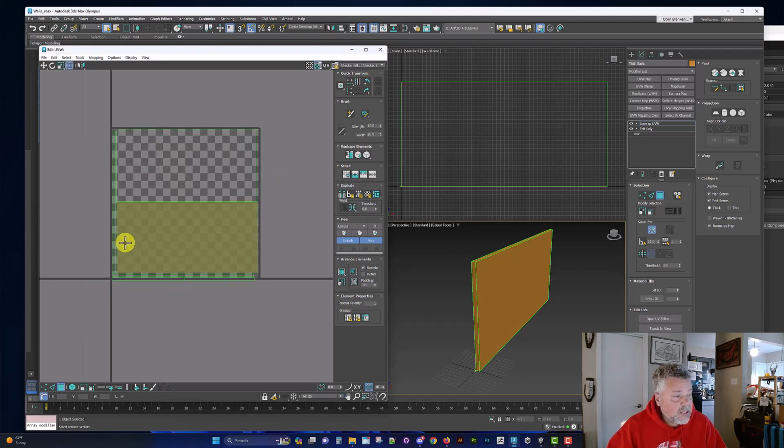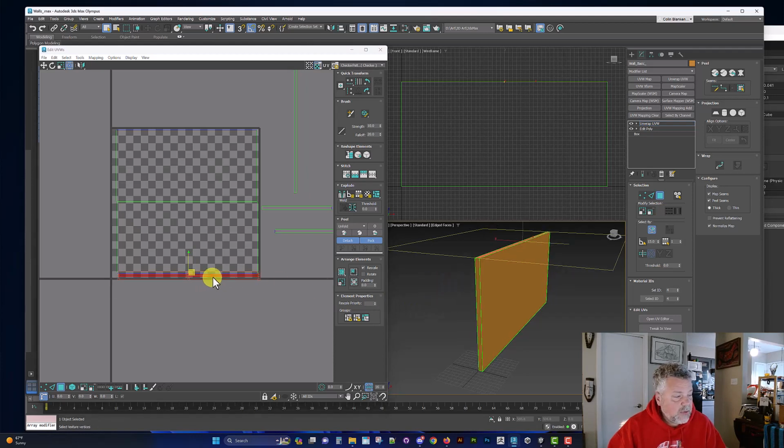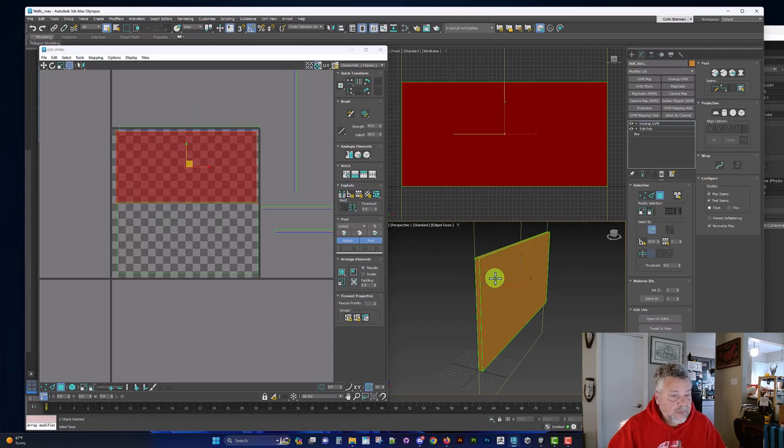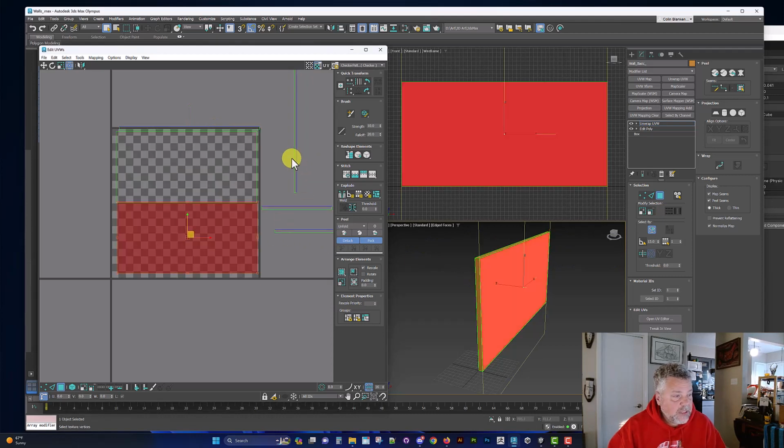Now I want to organize this in a way that allows me to control the mapping. Since it's a box, it's going to have kind of a jigsaw shape to it for the most part, and so we want to make sure that we take care of that well. That's the top. Might as well put the top to the top. That makes this the bottom.